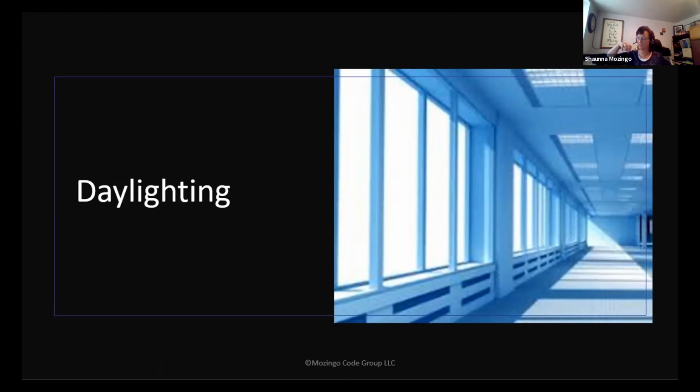But I have all this light coming in and I have some daylight responsive controls. And oh, the sun's going down. So my daylight sensor control is going to say, hey, the lights need to come on because there's no more daylight. But wait a minute, there's no people in the room, so the lights need to stay off. But wait, there's no more light, so the lights need to come on. Oh, what is going on?